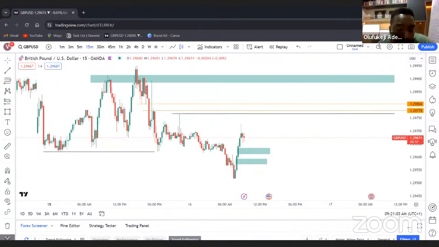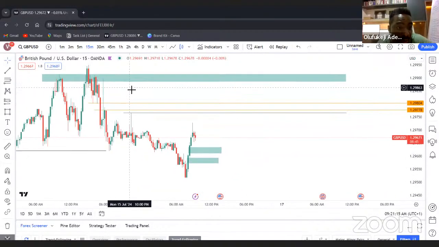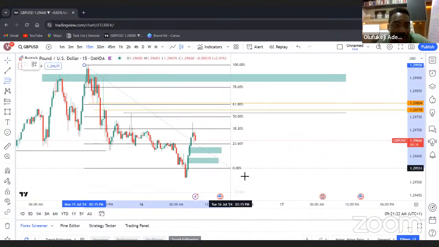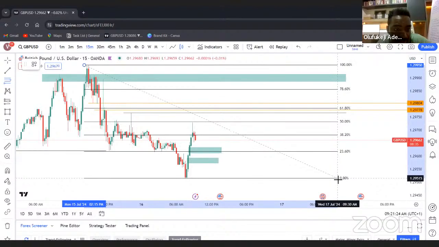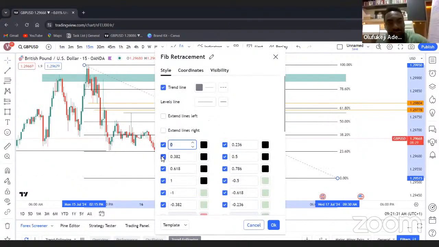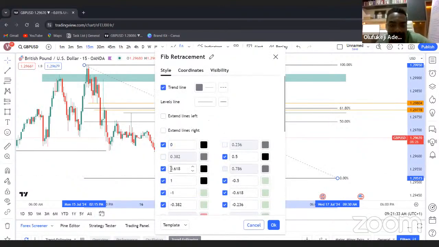And if you check those two, they are in premium levels. If you do a 50% Fibonacci, if you do Fibonacci from that high to that low, exactly. We want to sell above 50%. Thank you. Above 50%. We want to sell above equilibrium. You sell high, you buy low. So I need to see that factored in.